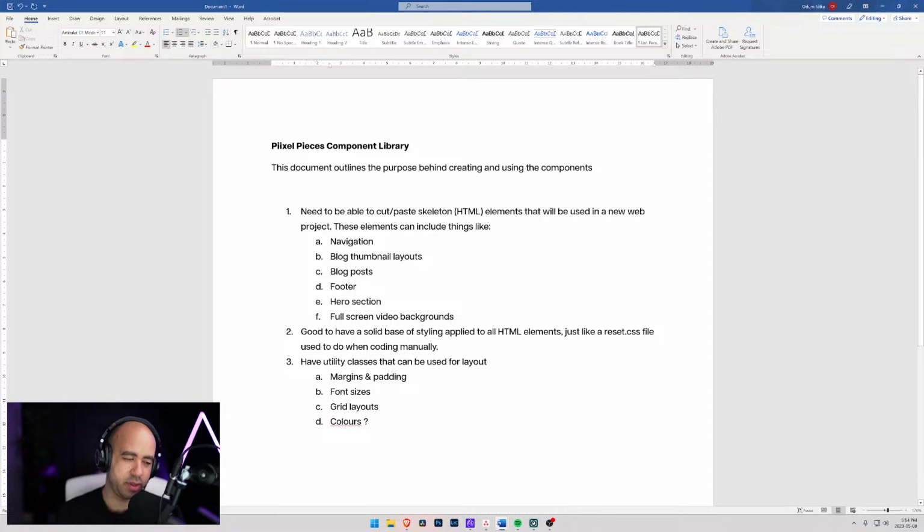It's tough because there can be so many different websites with lots of different types of colors. Maybe you can just have primary, secondary. But I don't know if it makes sense to put that in a class or not.